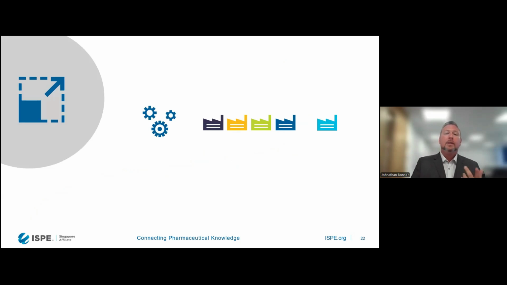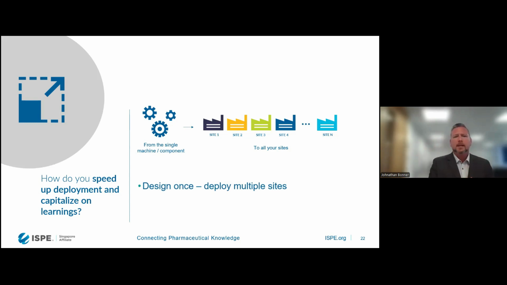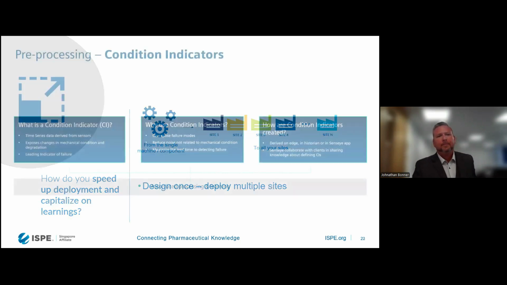Really, what the industry needs is something that can be deployed once and scale. You're not looking for something which is specialized and runs through this iterative process and takes huge amounts of time, as I've said. You need something which is fit for purpose and can be deployed rapidly and scale from your site in the Northern Hemisphere, Southern Hemisphere, and all over the world. So how does Siemens do this?